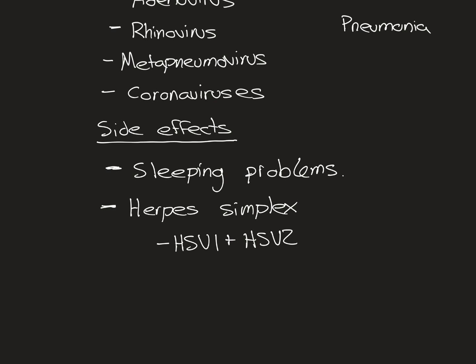Herpes simplex can also cause skin infections, so you can get little blisters on your skin, not all over your skin, so it's not like chickenpox. These two viruses are very closely related to VZV, the virus that causes chickenpox and shingles, and they cause the same sort of lesion, those little blisters, vesicular lesions. But VZV, when it causes chickenpox, causes them all over the body. HSV doesn't cause that. It causes them just in one little area of the body.